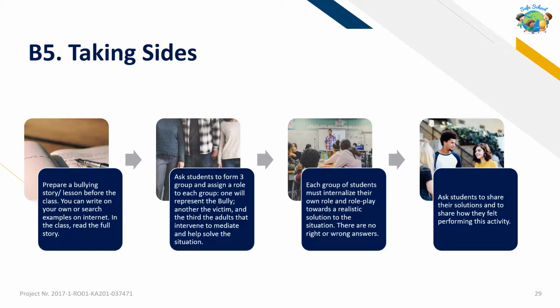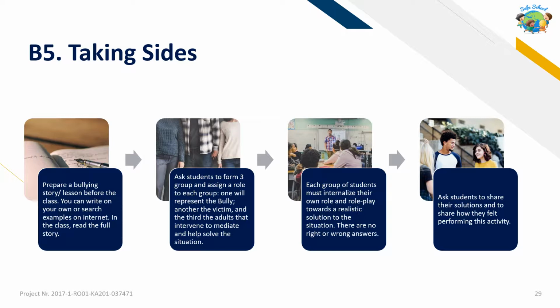Each group must internalize their own role and role-playing, having in mind finding a realistic solution to the situation. The goal here is to have students taking the perspective of others and working together for a common solution while deeply reflecting about their own beliefs and feelings towards the given situation, but acting upon someone else's perspective. They are not expected to solely attack the bully and blindly defend the victim. They are expected to try to understand, first, the reason the bully acts the way she acts, second, what the victim can do to defend him or herself, and to try to change the situation.